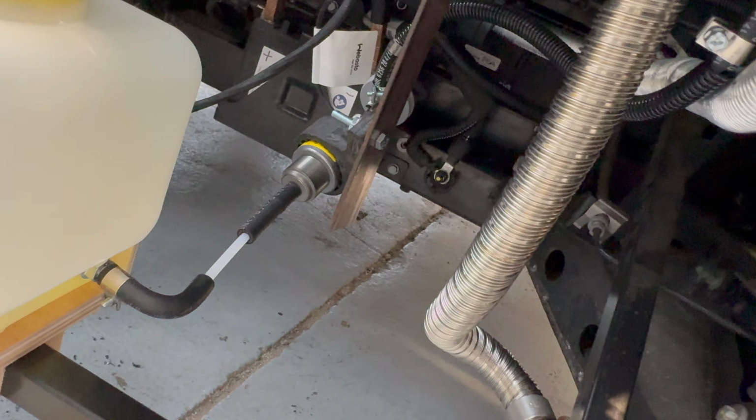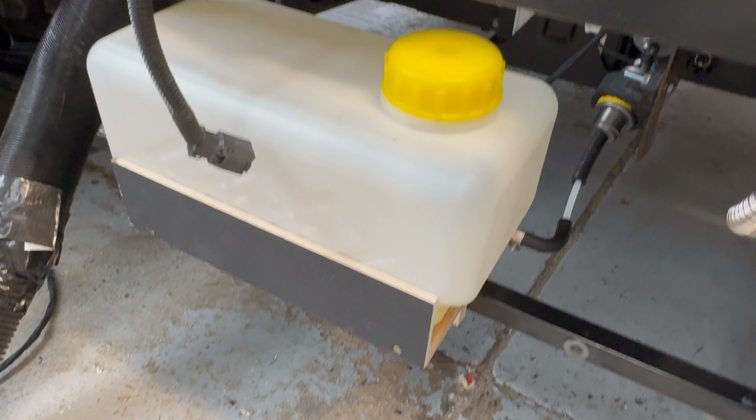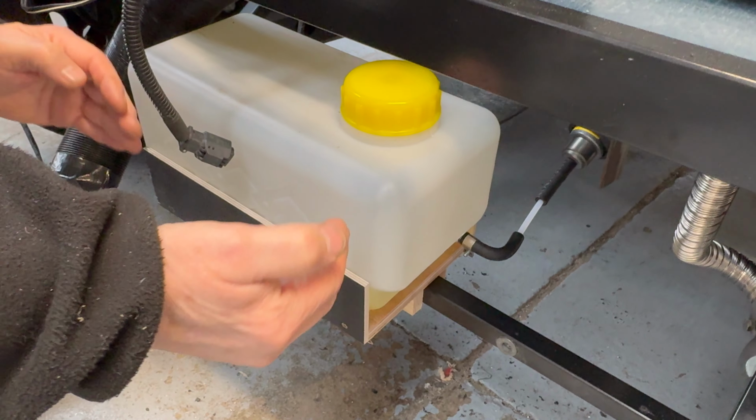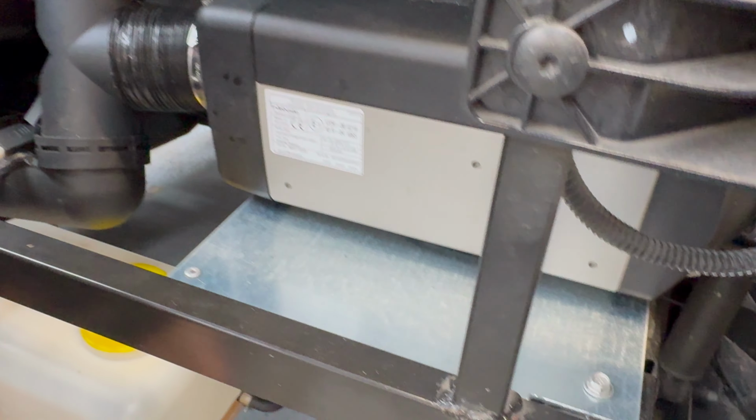It's clicking. So that's where the tank is now. Yeah, that's temporary, of course. It sits within bumpers like that, and it sits on the ledge. So that'd be further back.